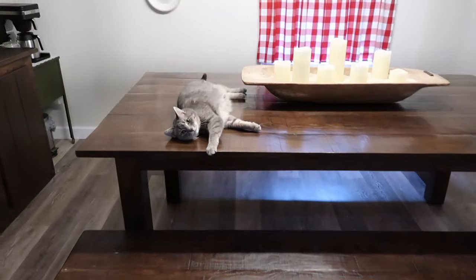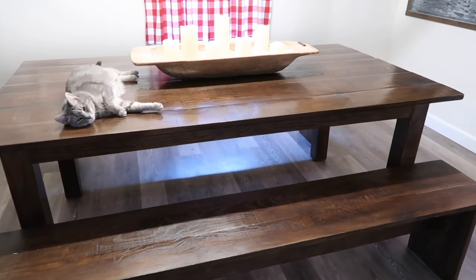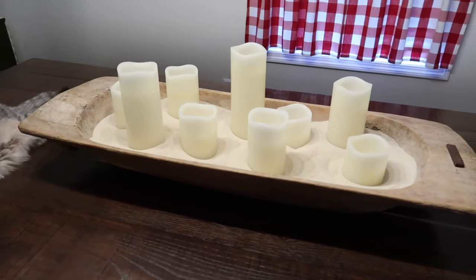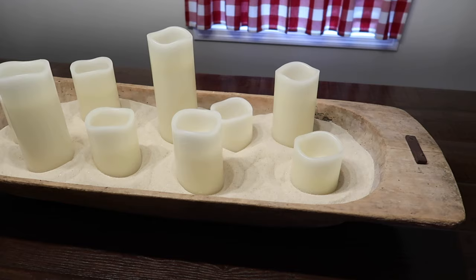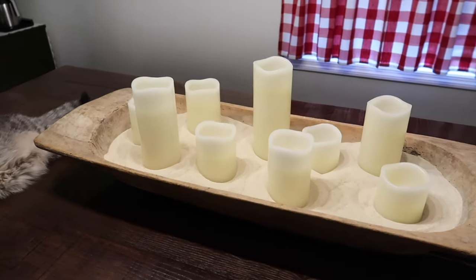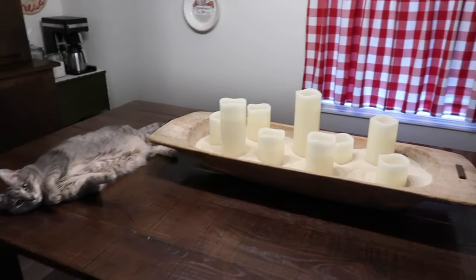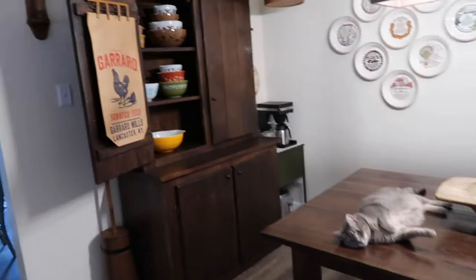This is our big farmhouse table. I love this — I got it from Amish country. The centerpiece that I have on here is one that I can leave up all year round, which is what I wanted. These candles are on a timer and they actually look super pretty. I have them down there in sand so that they will stand up really nice. It's so heavy that I don't have to worry about the pets. It's an excellent centerpiece and I've been really happy with that.